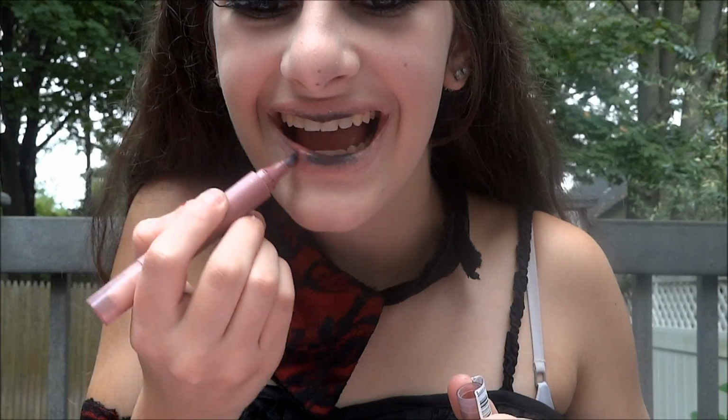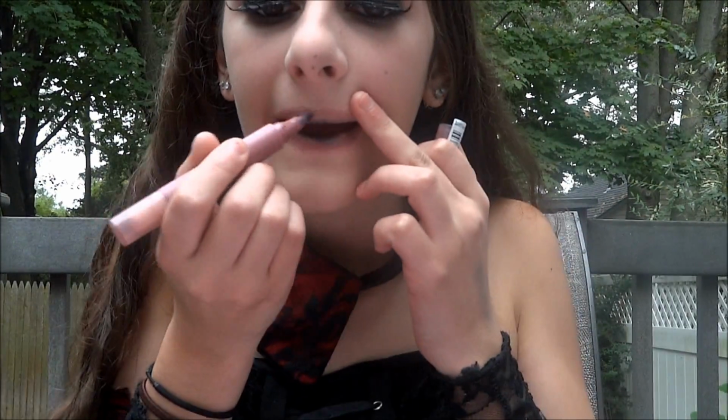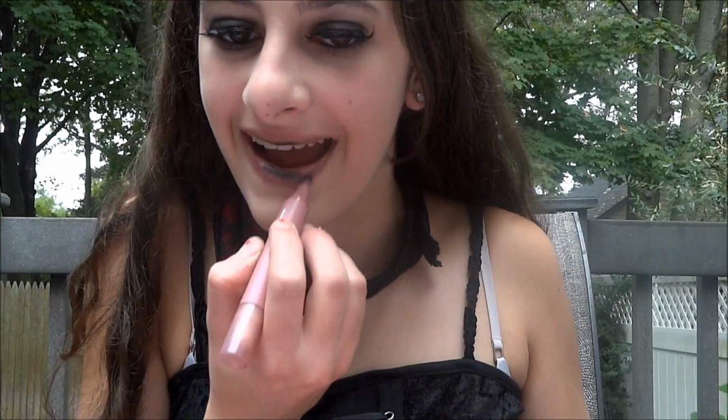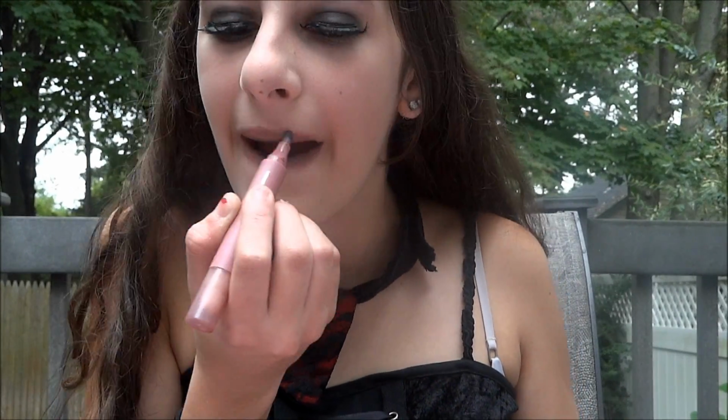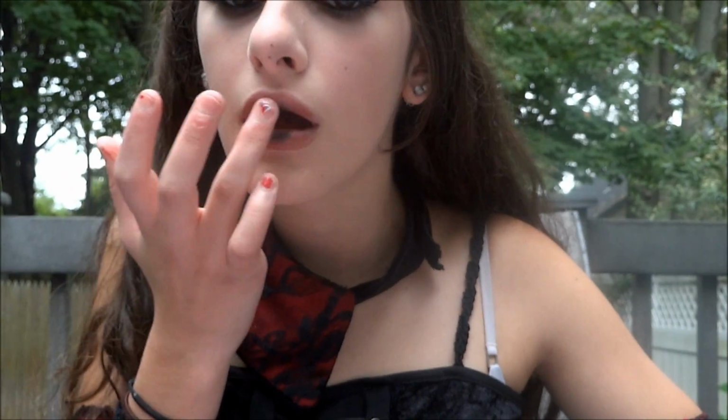So now I'm taking my Revlon Just Bitten Lip Stain in Mystical and filling in around the black and blending it in with the black a little bit because this is the color that I wanted. You can go a little bit brighter if you want to, but I didn't. So now I'm taking this Living Nightmare Theatrical Blood. You can use any blood that you want. This is just a fake one, and I'm putting it on my finger and dabbing it all over my lips, over the black. This gives it the finishing touch of the look.